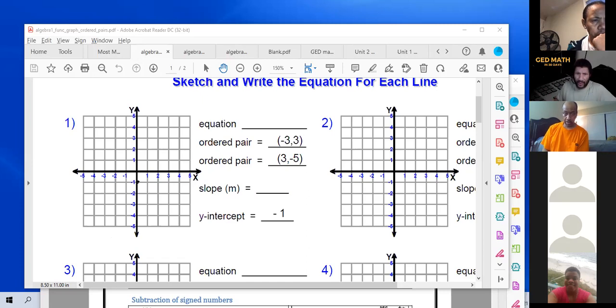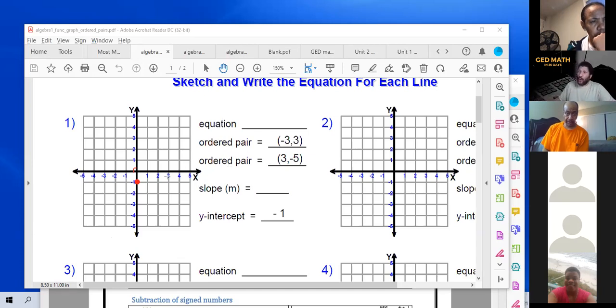Let me change the red, I'm sorry. Let me get a dot. So we already know -1 is our first point. Guess what? They gave us another point. They gave us 2 points. If they're telling us to graph it, this is easy because the y-intercept is a point. It's just directly on the y-axis.